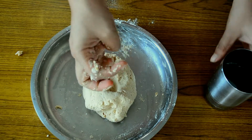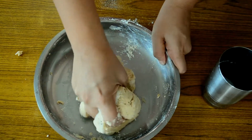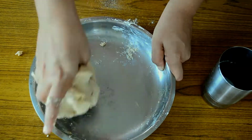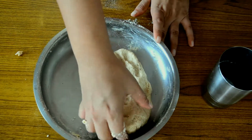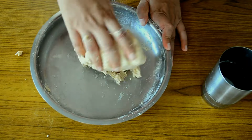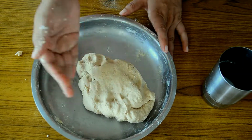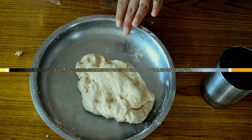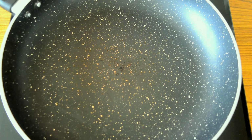Just keep this on the side and add some more milk to it. Now we'll take some more of this mixture, add it on top. Just press this all together. Now our dough for our rolls is done. This is neither too hard nor too soft. We'll just put this aside. You can cover it with a nice wet muslin cloth, or just close another plate on this and let it rest.